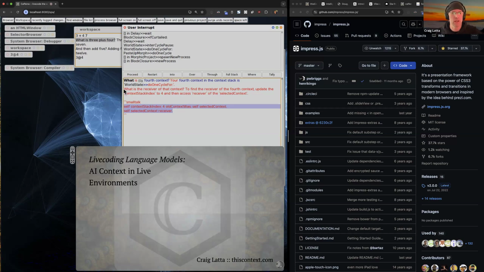But instead of this question, I could have given it an imperative. I could have said, write me some code that does blah, blah, blah. And that can be at any scale, from some tiny little utility that I want to an entire application. Although to write an entire application, I think that would require me to have supplied a bunch of tool functions for it to use. I should also mention you can specify more tool functions at any time. They don't have to all be specified up front before the conversation starts.